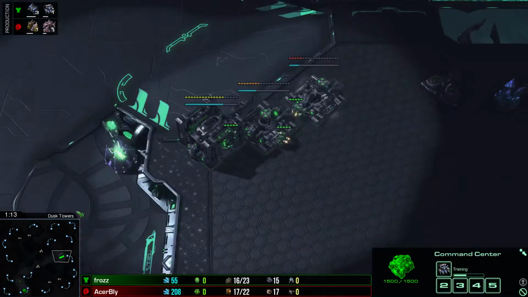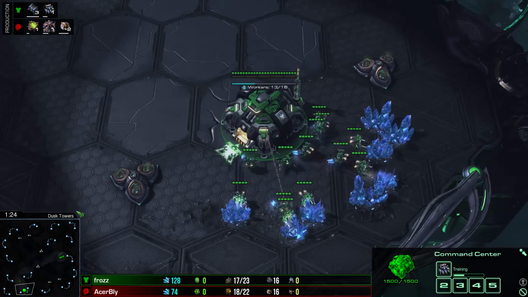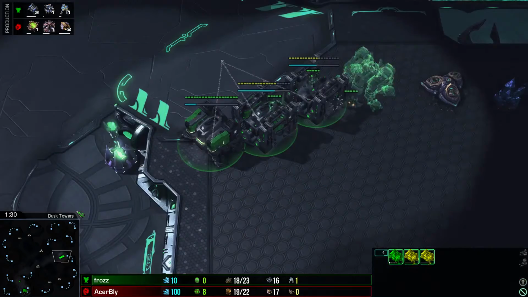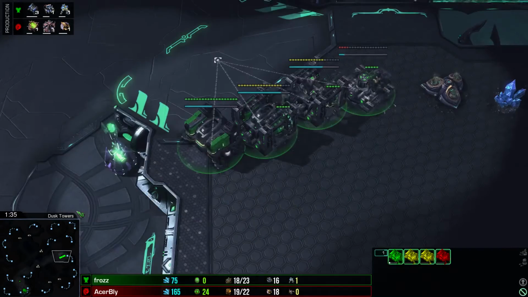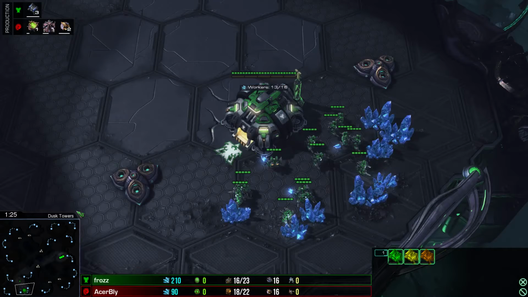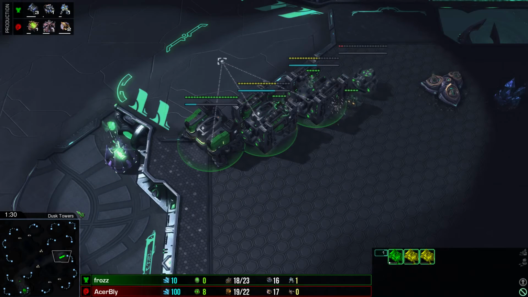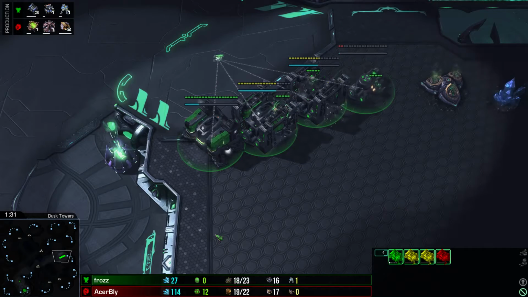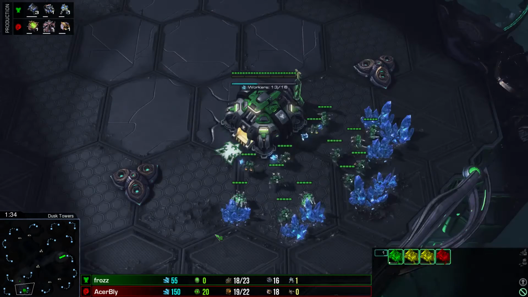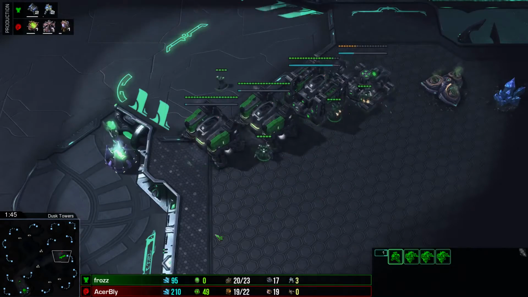Now an SCV is built again, and I think he will start. Oh, he builds 4 barracks. Let's just jump right back and see when the 4th barracks is built. 130 and 18 supply. Let's take a quick look. SCV ready. Go, go, go.